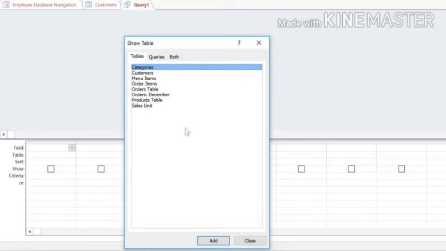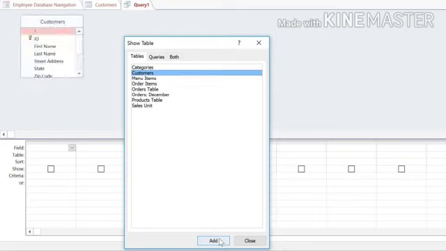We're just using the customer table here. For now, just click on the customer table and then click Add, and you will close the window. Okay?